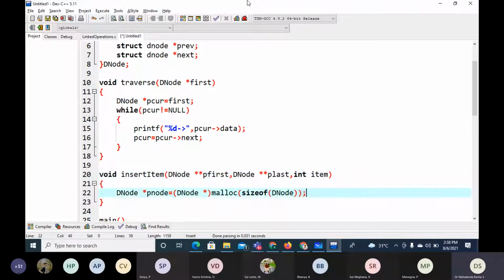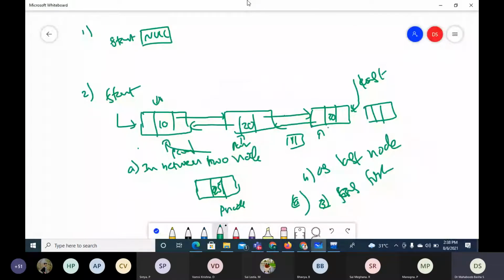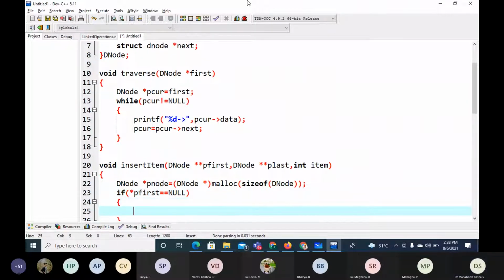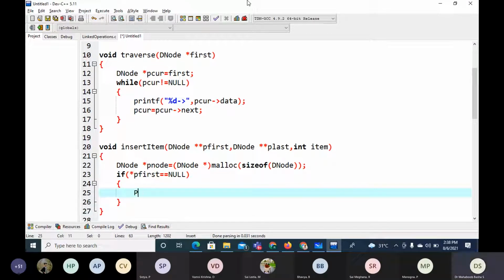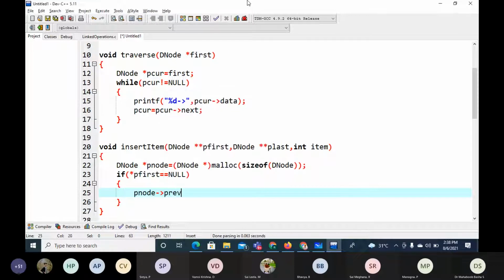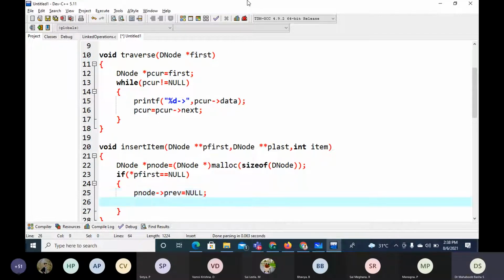Here the simple thing is, first check if P first is null. That is another special case that I told you, when start is null. So start is null, last will also be null. If asterisk P first equals null, then it is the first node. So what I have to do is, for P node, make the previous of this equal to null because it is the only node now.